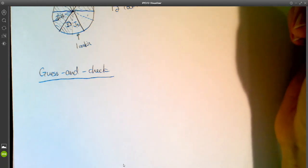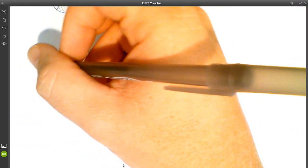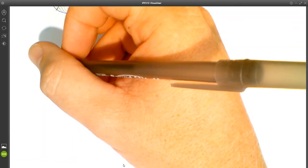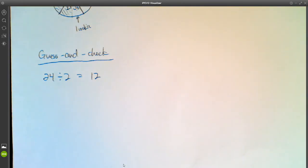Let's say that for some reason you were thinking 24, right? To kind of go along with this first wrong solution that we talked about. So let's say that you guessed that 24 is the correct answer. So let's try 24. Reading through the problem again, it says Becky was hungry because she didn't have breakfast, so she ate half of the cookies, right? So 24 divided by 2. Half of 24 is 12, okay?